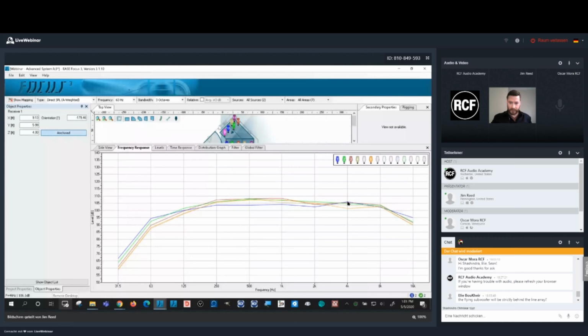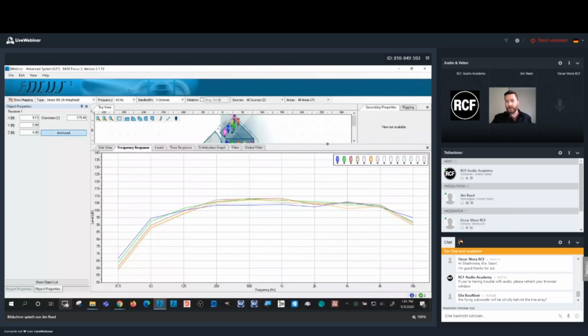So the highest point at 4K at that receiver is 106.3. Then it goes to 103.7 and even worse at 101. So there's about a 6 dB discrepancy between the highest point and the lowest point, this orange line.